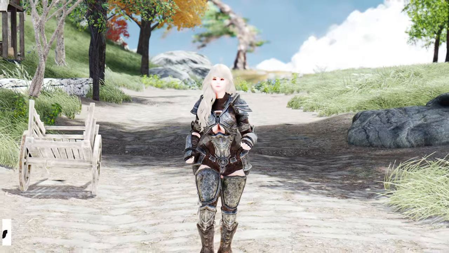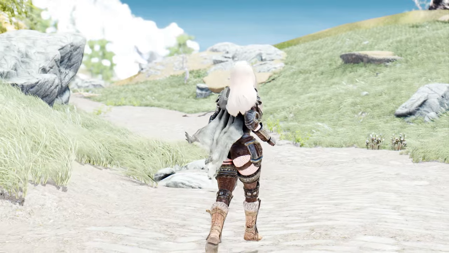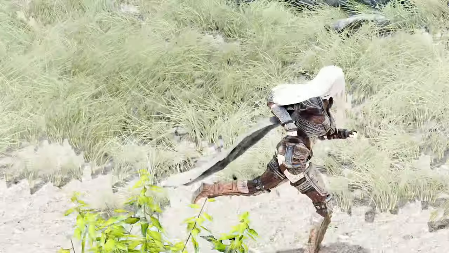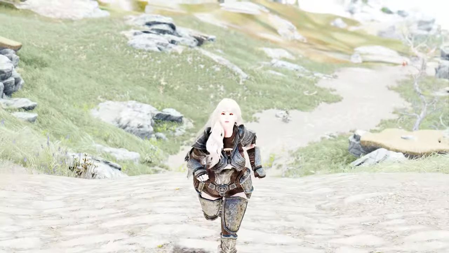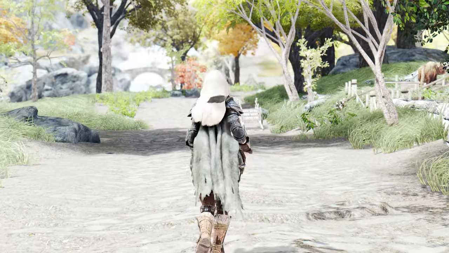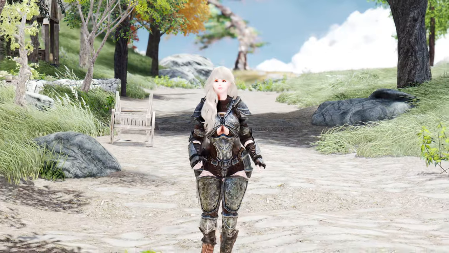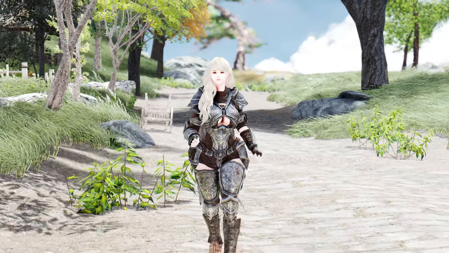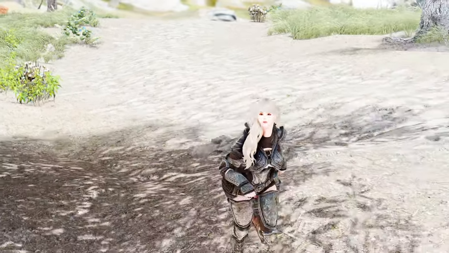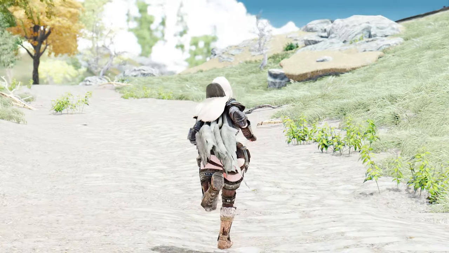Next up is Malignis Animations, Female Idle, Walk, Run, and Sprint. These animations provide a more natural and graceful touch to the idle, walking, running, and sprinting animations of female characters. They are compatible with true directional movement, support target lock, and do not require any additional animation framework, although the player-exclusive version requires OAR. The animations are gender-specific, applying only to female characters. Give them a try if you like the movement animations in the video.